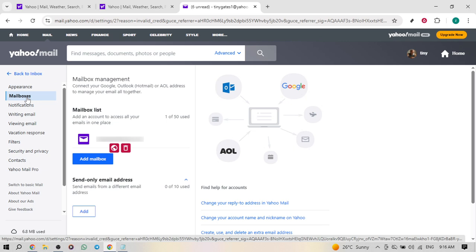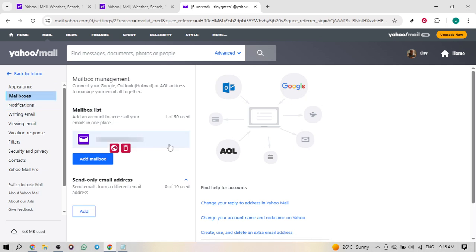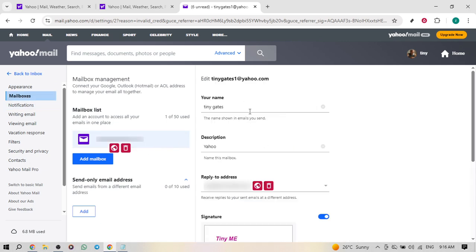On the right, you'll see a section labeled name or your name. This field controls how your name appears to recipients. Click into that field and type the name you want others to see, whether that's your full name, a business name, or a variation that feels right for you. Keep it clear and professional and use proper capitalization. Avoid special characters that might not display correctly for all recipients.